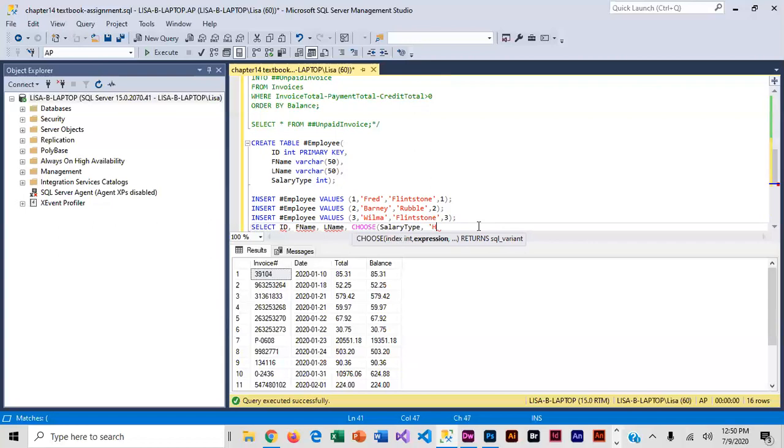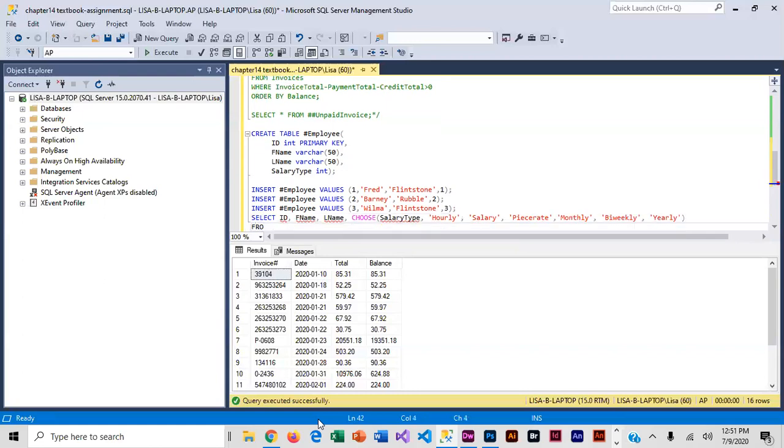And if it's a 1, it's hourly. And if it's a 2, it is salary. And if it's a 3, it is piece rate. So they get paid for the pieces. And then if there was somebody with a 4, it'd be monthly. Somebody had a 5, it would be bi-weekly. And this last option is horrible, you'd starve. But if it's a 6, they only get paid once a year.